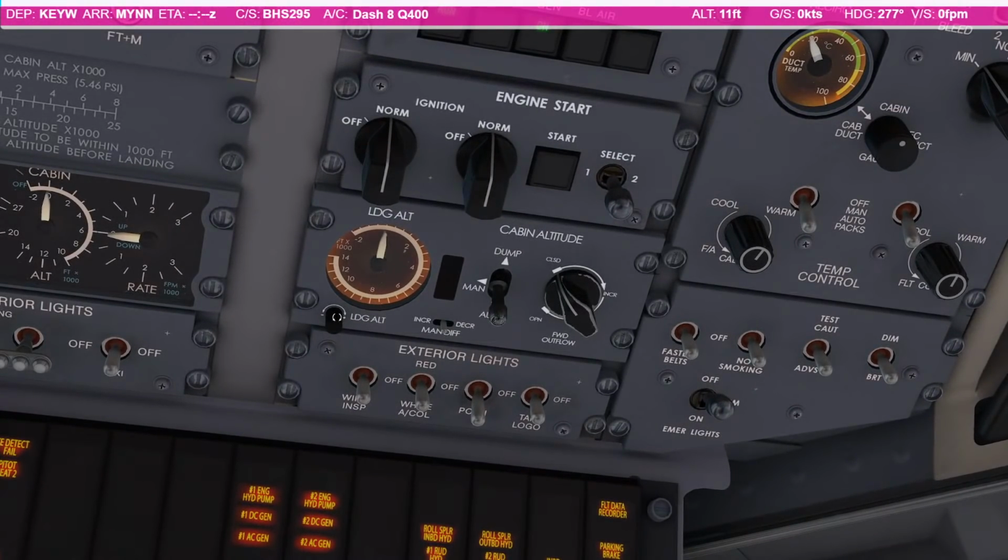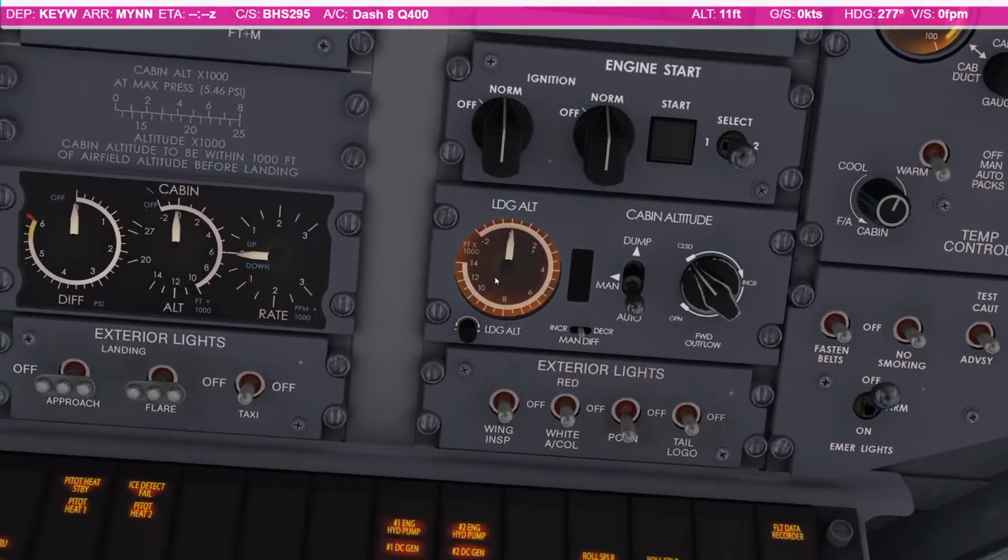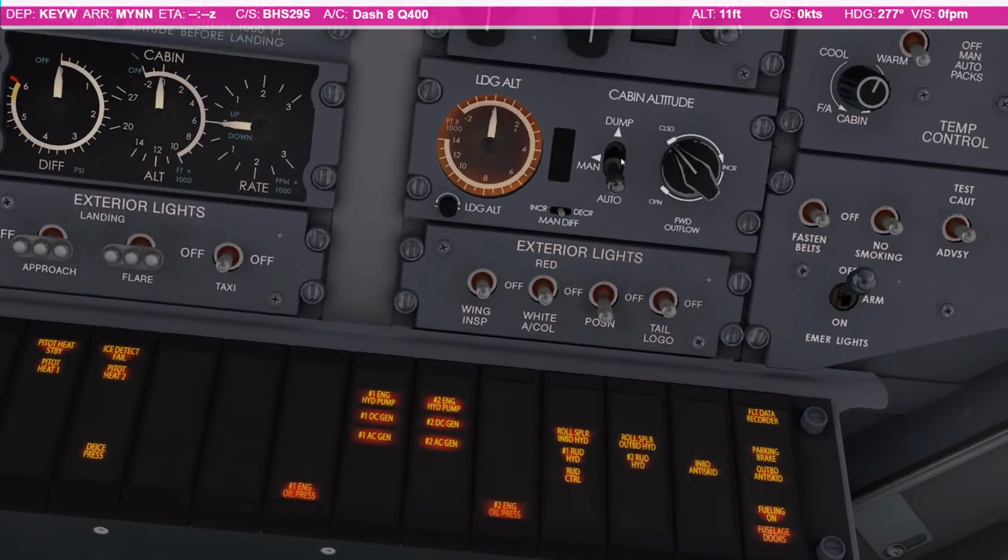Landing altitude is pretty much sea level, so we set that to 0. Make sure it's in auto. It does have that magical switch like the 737. You don't want to have that accidentally set to manual or dumb. Manual mode in this is ludicrous, but you can do it, and you can even dispatch with it, and I've done it, so it's a bit of a mission.